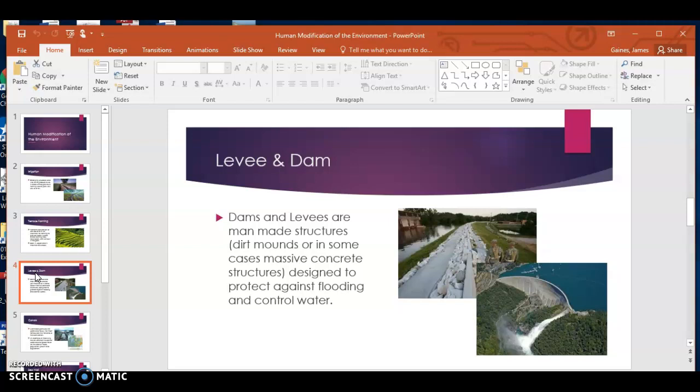So the first picture you see there on the left, that's a levee. That's a man-made structure of ground and dirt and rock that's designed to protect something from water, usually overflowing out of a river. The picture on the right is a dam. Dams are much larger concrete structures that people build to keep water in one place or keep it out of another. And they control pressure by releasing water occasionally, but it allows for a lot of things like recreation. It allows people to live where they couldn't before, so they're very helpful.